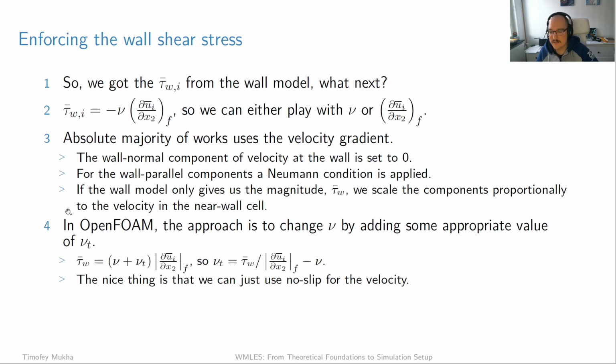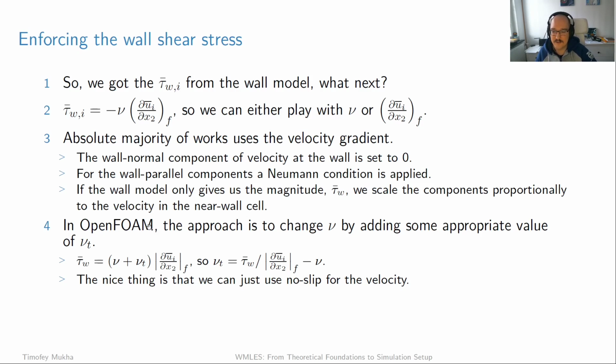In contrast to this, and relevant for the discussion here also, is that in OpenFOAM they do something different, and that is they change the nu, right? So that's the other alternative. And the way they do that is they say, okay, we're going to use some additional viscosity, which we can call nu t, and this fits well into the OpenFOAM framework because usually you have this nu t field anyway, and physically it's 0 at the wall. Usually it corresponds to the subgrid viscosity. So at the wall that is physically 0, right? So we have this field that we can toy around with, like a dummy field.